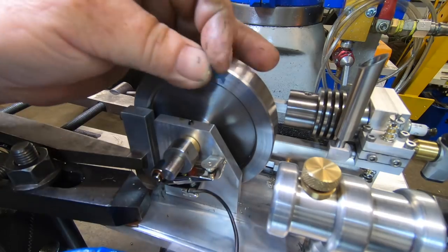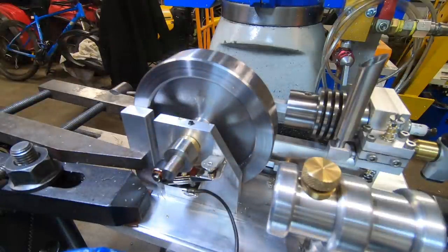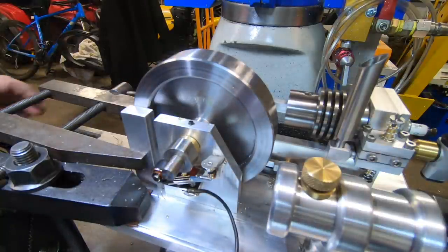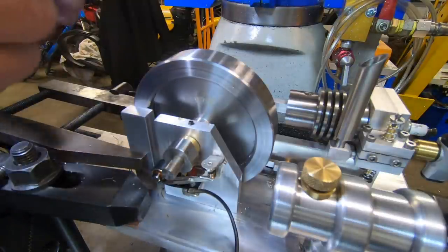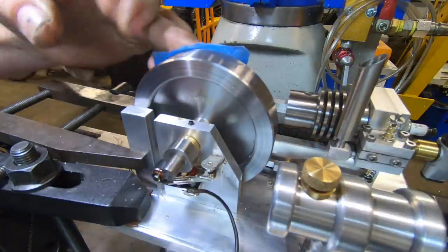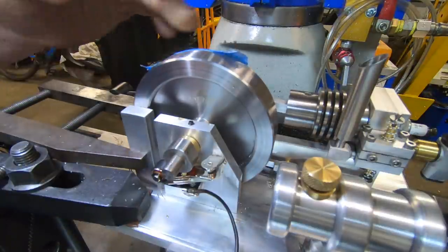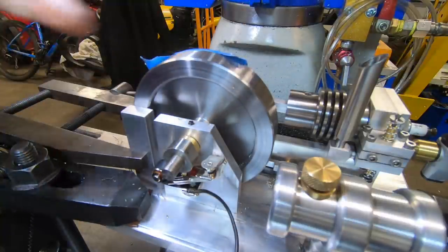I touched the side of the flywheel. No, got lucky. Rightio, so I'm going to do the other one off camera because you can't see nothing by mine there anyway.